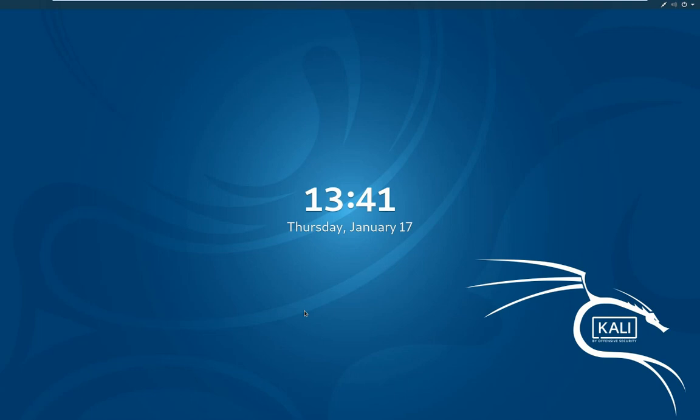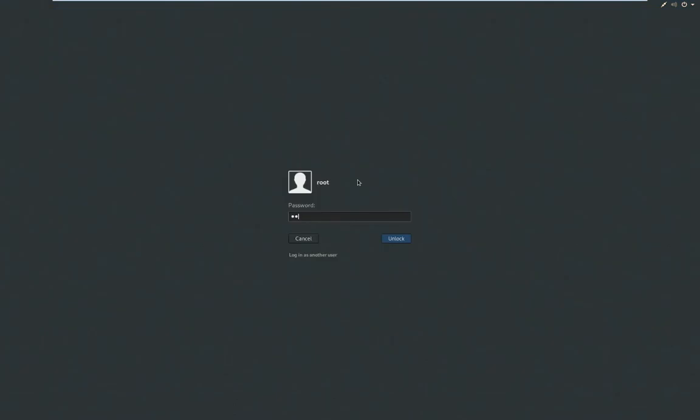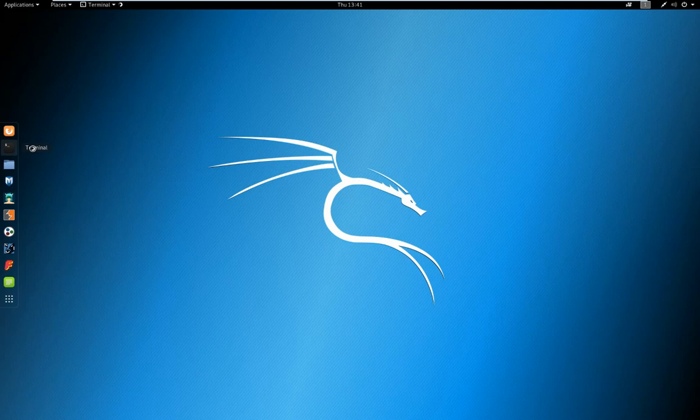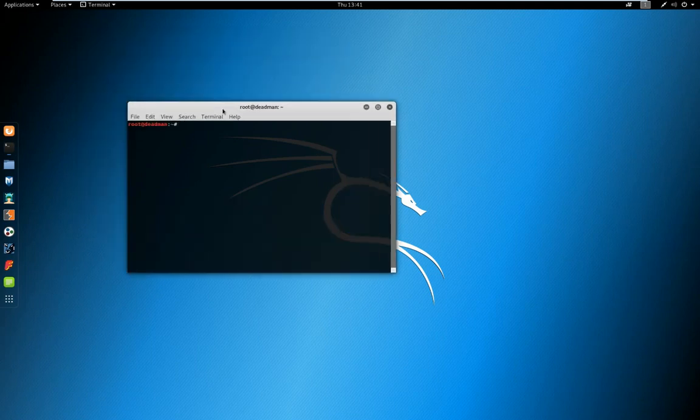I'm just going to put together a quick video of us doing some domain enumeration against the Windows Server 2016 environment, and to see what we can see and see how enumeration of services can lead to progressing an attack. So we're just going to quickly log into Kali here. I'm going to throw up a terminal window.